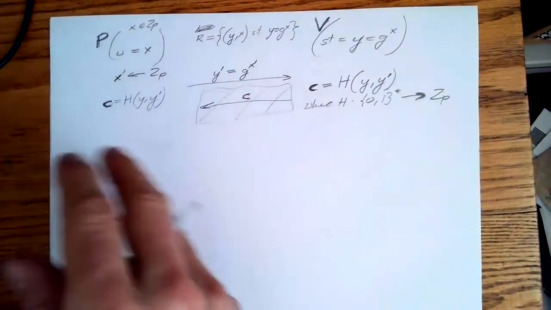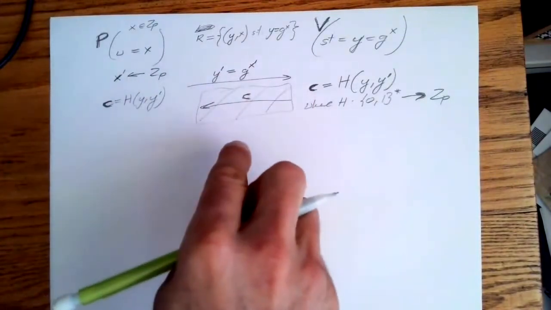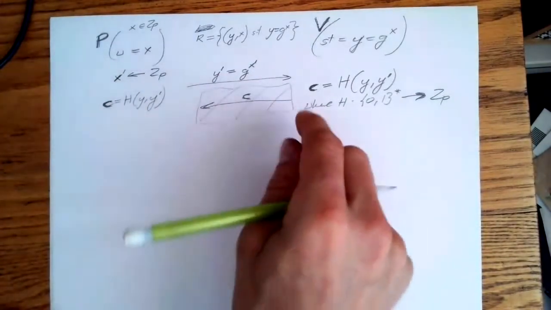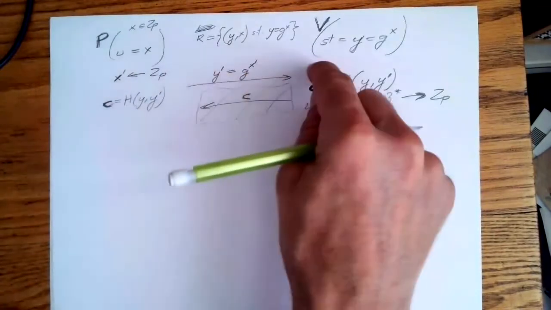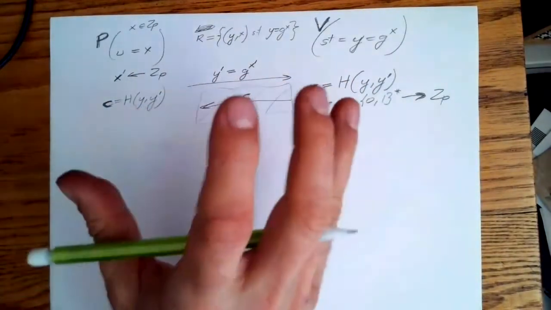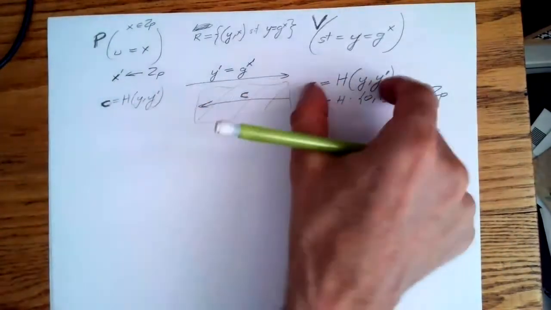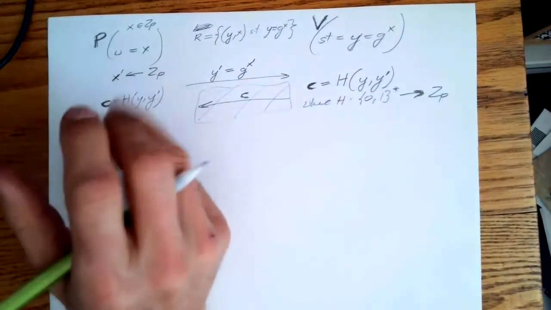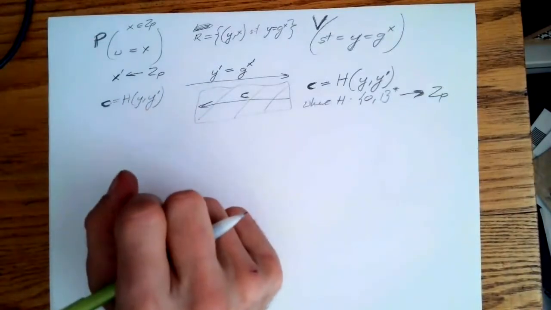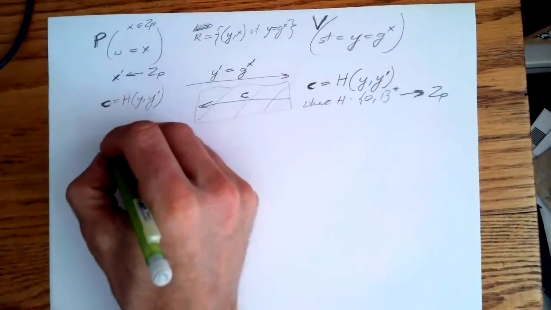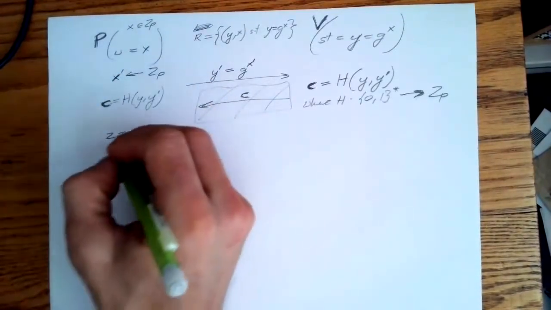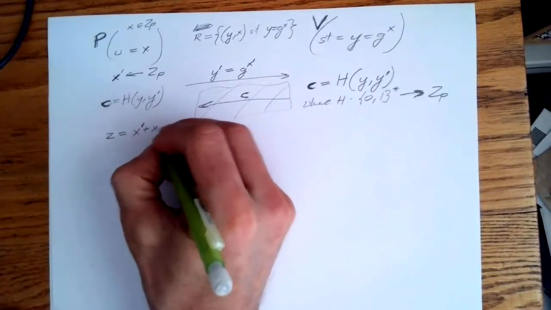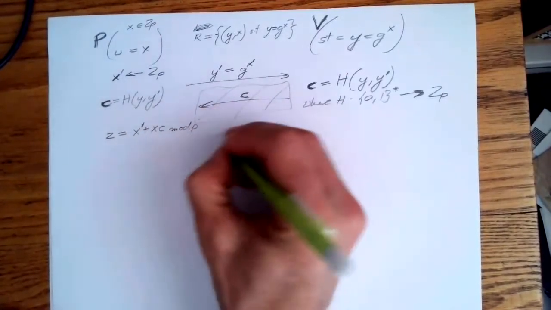These proofs also exist in a standard model where they are interactive, but their analysis is more complicated in this case. But that's where they came from, an interactive proof system where this was sent and a challenge was sent back. In the random oracle model, this way of locally generating challenges by both prover and verifier, and it's the same one, suffices and makes this proof system non-interactive. And then he creates a final response, which is equal to x prime plus xc mod p. And he sends that.